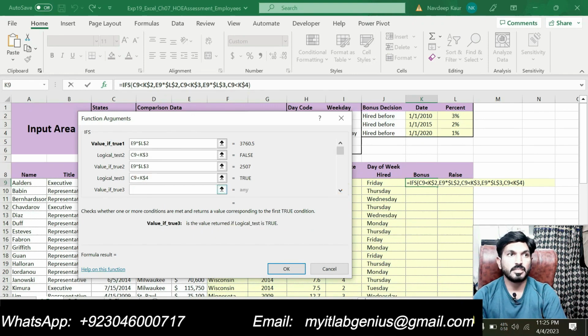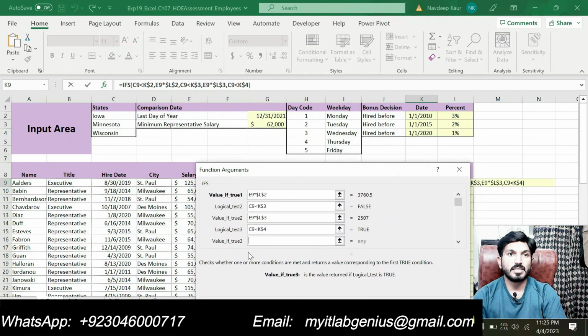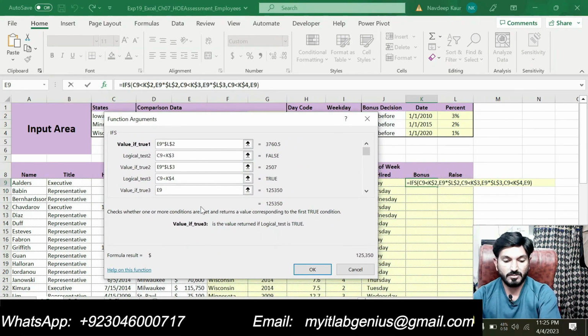Result will be salary multiplied by 1%. So I will select the salary that is mentioned in cell E9. So I will multiply this by the 1%. 1% is mentioned in L4, and we will make it mixed references.